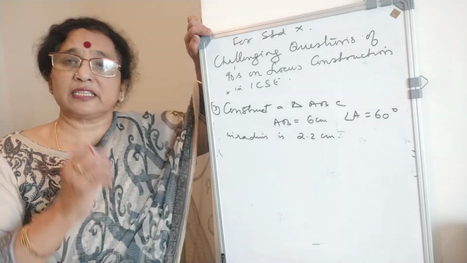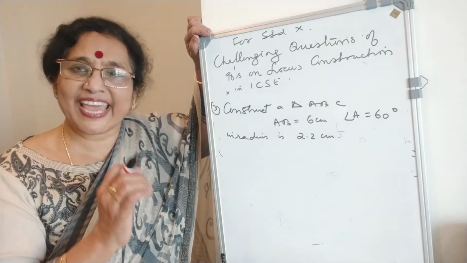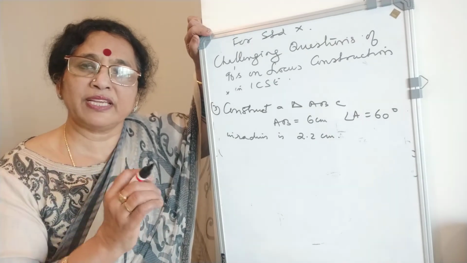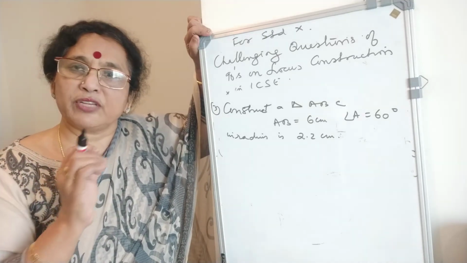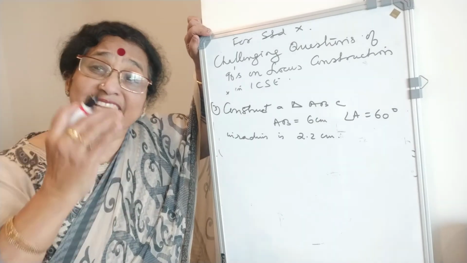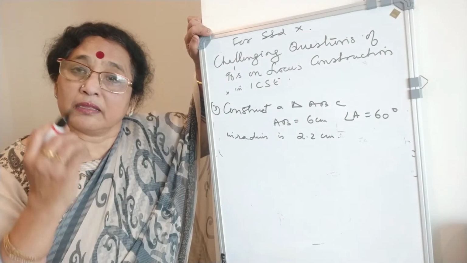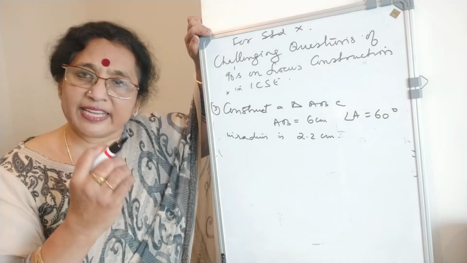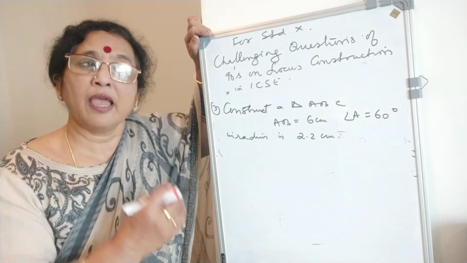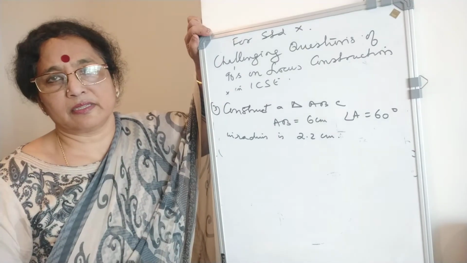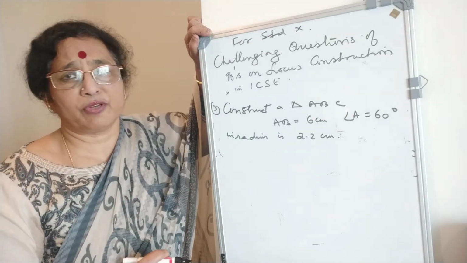If the question says construct a triangle and, without asking for an incircle, says locate a point X which is equidistant from all three sides of the triangle, you construct the triangle with the data given, and you just have to locate a point X equidistant from the three sides. So that is the incenter, that is your X. You have to make angular bisectors of two angles, not required for three, and where they meet, that is your incenter. You don't have to make the incircle for it. As I said, locate a point X which is equidistant from three sides of a triangle.